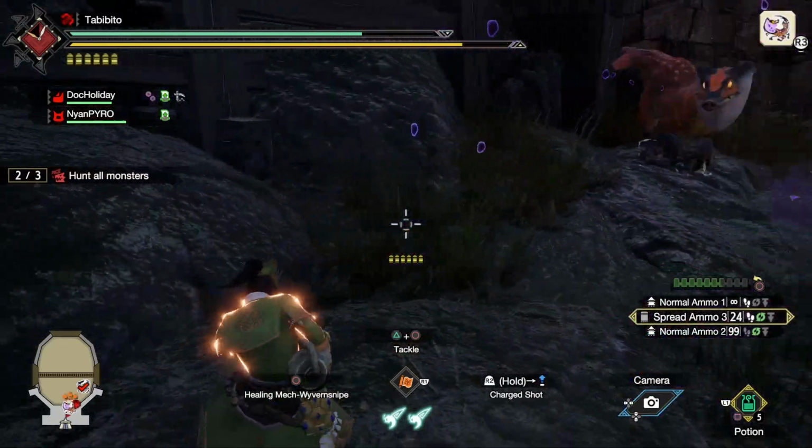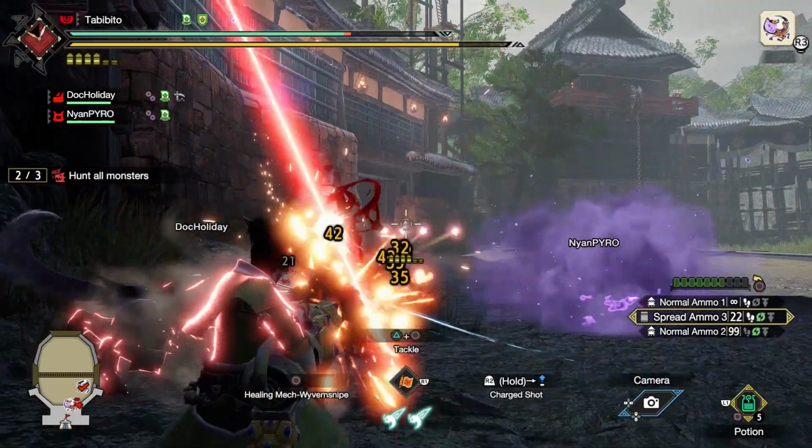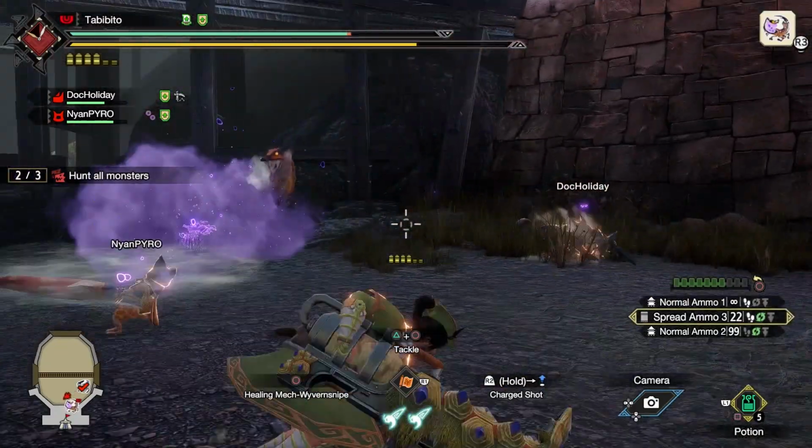So your goal is to take down the Great Izuchi within a minute or less, so that would be before or just after the wall comes down. Just aim for its head as best as you can if you're gunning. And then after that, you switch to the Great Baggy.